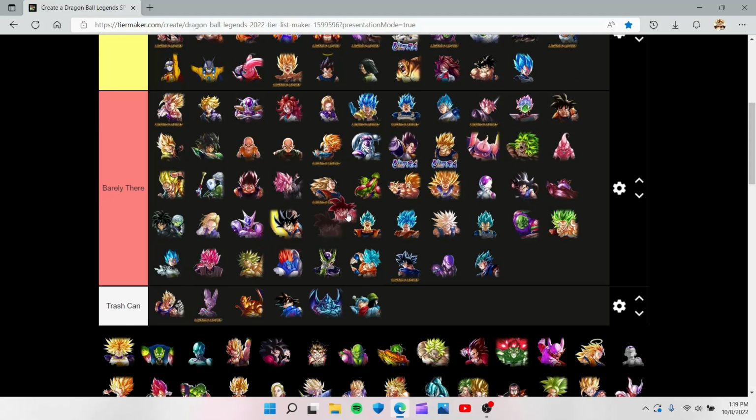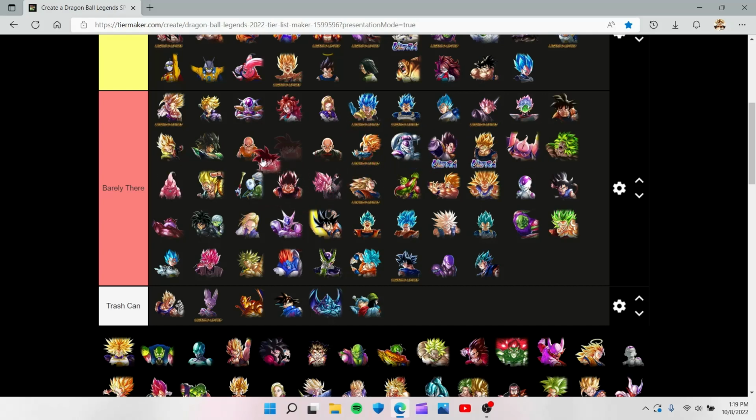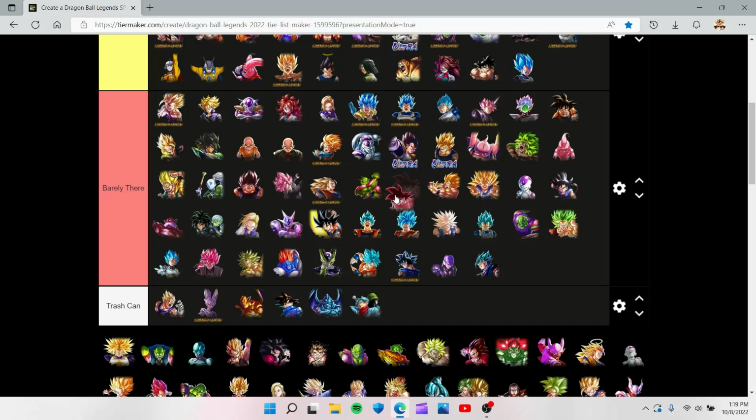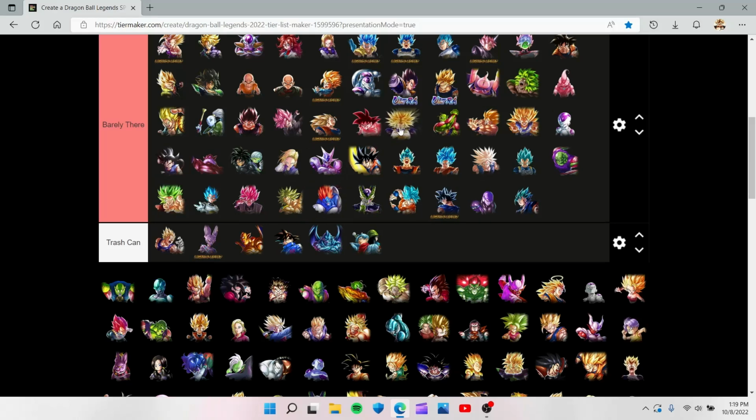Zenkai Kaioken Goku, one of the worst Zenkais upon release that we've seen. He buffs Saiyan Saga, I think, with his Zenkai ability. Nobody uses Saiyan Saga. What's another Saiyan Saga character and barely there? I mean, I don't know. I guess it doesn't really matter. Let's just throw him right next to LF Super Saiyan 3. That's where I would put him. Again, this Trunks can go right here too.